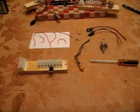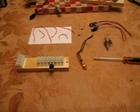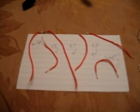Here we're looking at all the parts we need to make our Bedini circuit. We have 6 wires. As you can see, they're marked. 2 diodes, a 1N001 and 007. 007 is the rectifying diode. 2 9-volt battery connectors.